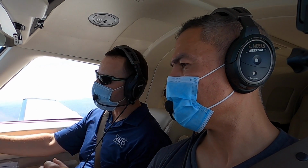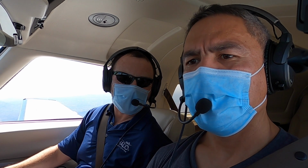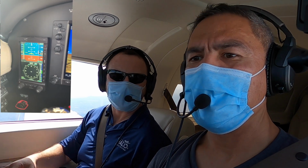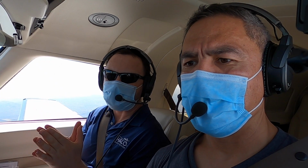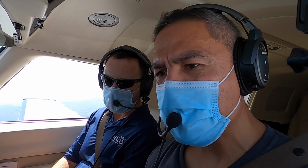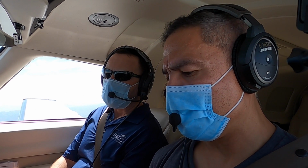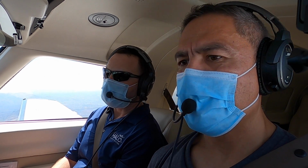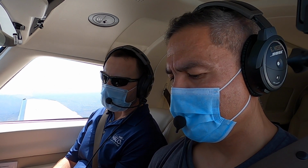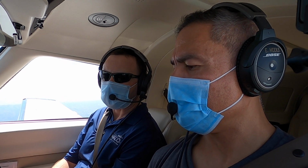So some of these changes that started in 15 is the standby instruments are glass now. Okay. As opposed to three separate steam gauge applications, right. All integrated into the Aspen. So did you guys contract with Aspen to do that? That's correct. Okay. That's cool. Autopilot is now above the MFD. Used to be below. Uh-huh. You have a new audio panel as well, and it became a Bluetooth audio panel as well.